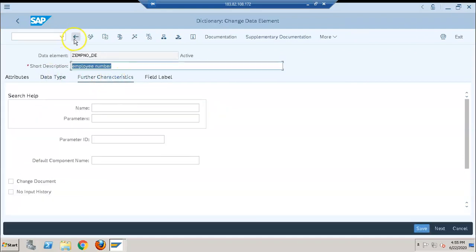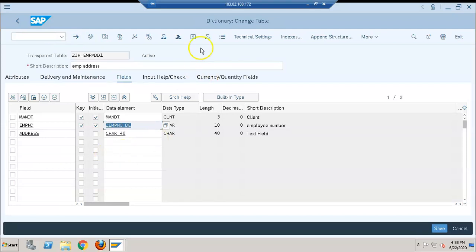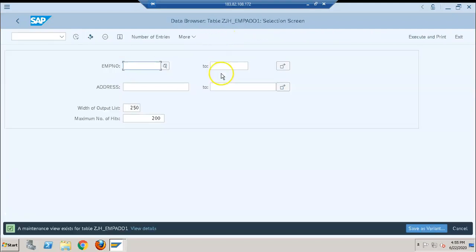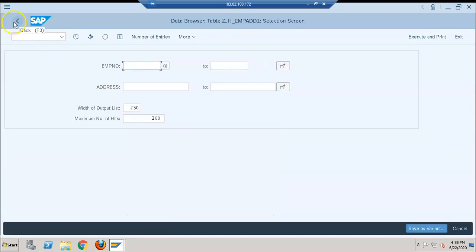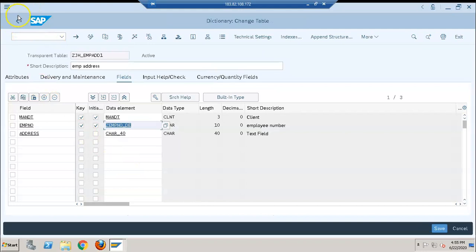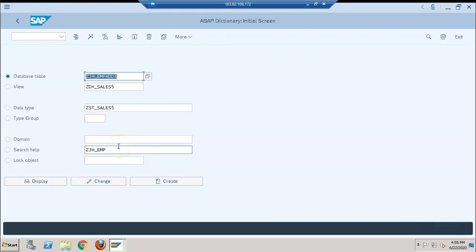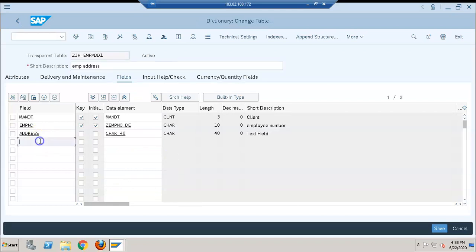Okay, here we don't have it. Okay, but already I maintained it in another way. So okay, I will do one thing.